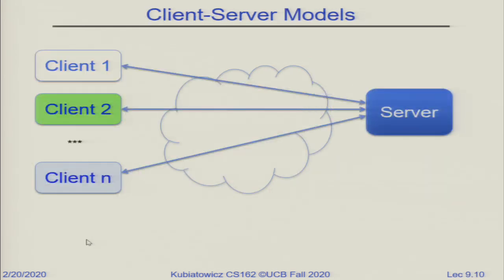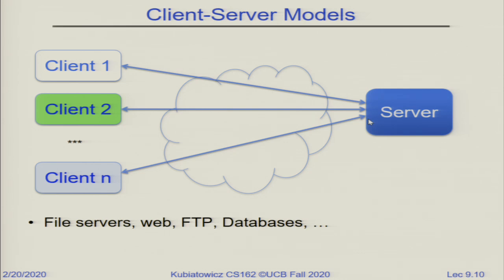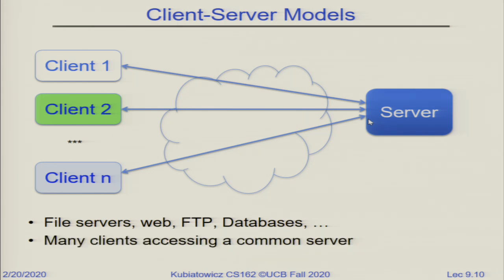So just as an aside, client-server models look like this, where potentially you have many clients and a single server. And so you want to make sure that however we set these queues up, if there's 12 clients talking to a server and client A makes a request and client B makes a request at the same time, somehow when the server sends a response back, they go to the right client. Okay, so there's got to be some demultiplexing thing here as well, just to point that out to you guys. Okay, and this is a pattern for many things you're used to. You know, file servers, web, FTP, databases, the cloud, whatever.